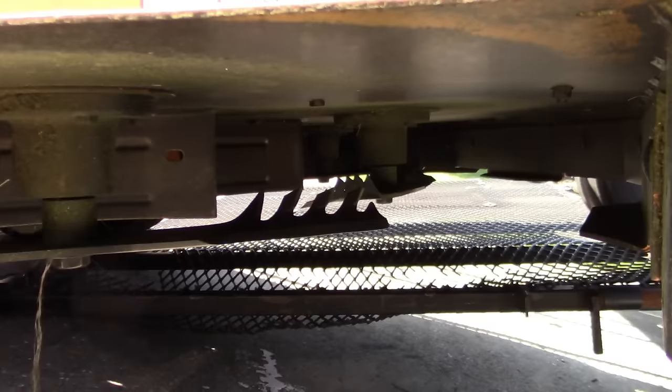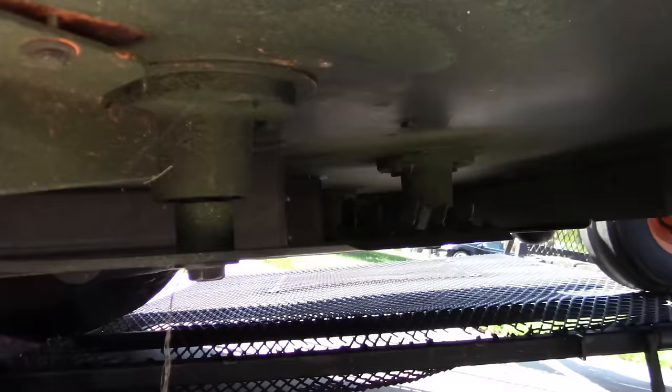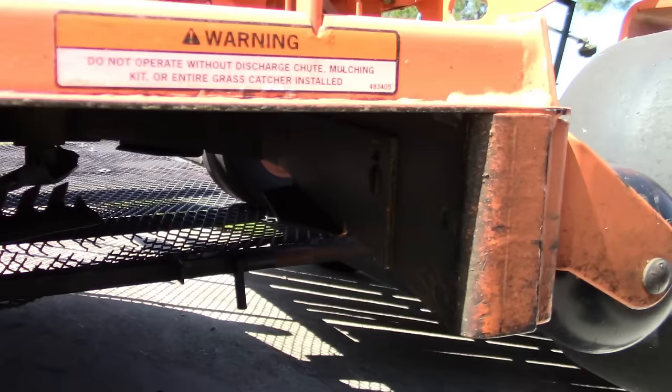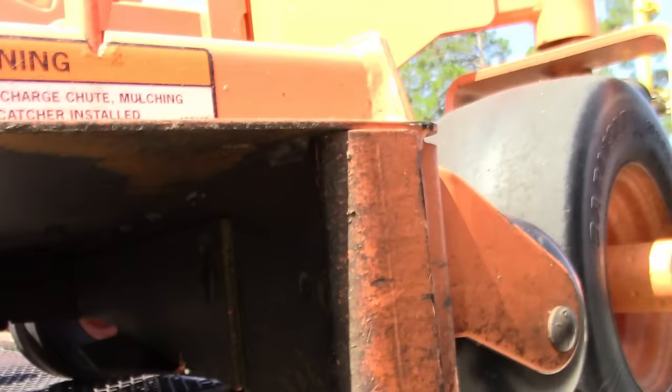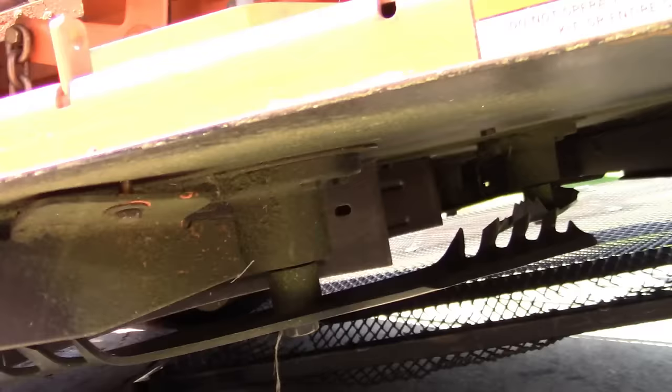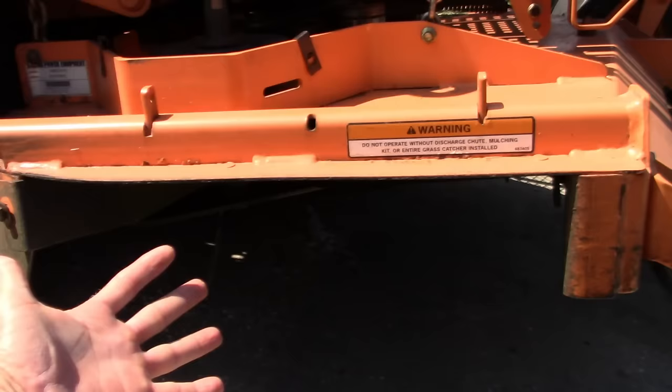And when you take that off, you can see all it's really doing is blocking the back of the chamber, and I believe that is to send all the grass to the front. I can see on the slow motion that most of the grass comes out of the front of the chute here, and then sprays out. But he says if you take this thing off, it'll spray out the whole thing altogether, which already sprays a good 10 feet, but this may make it spray even farther. So this might be good, so let me take this off and see what that looks like.